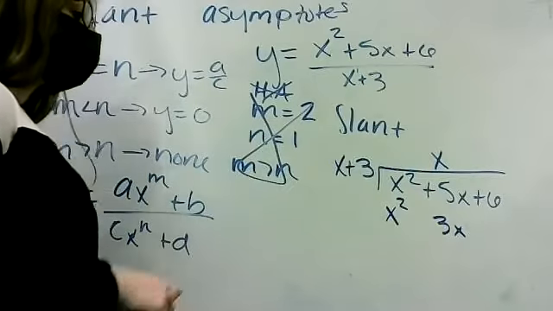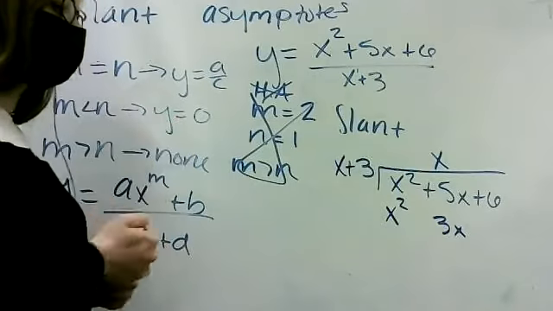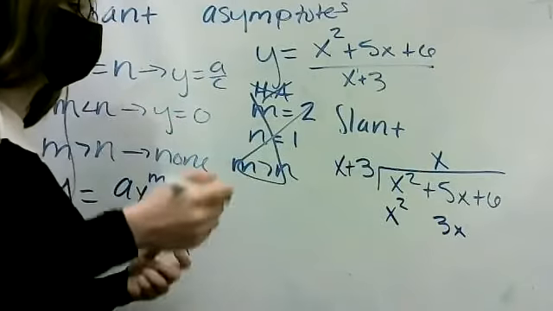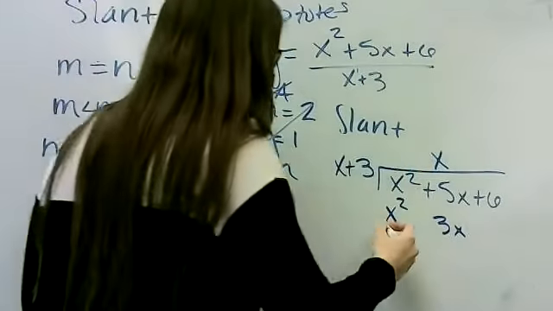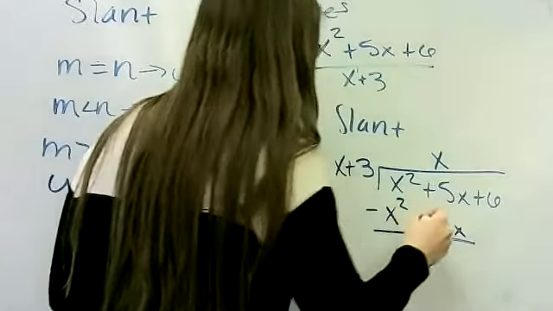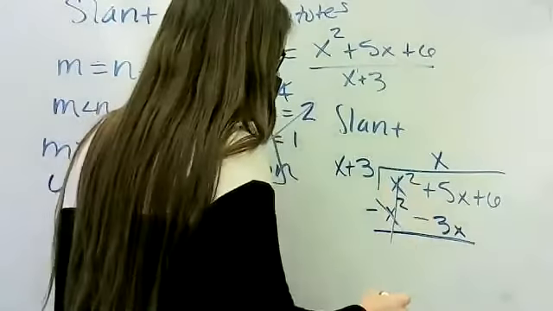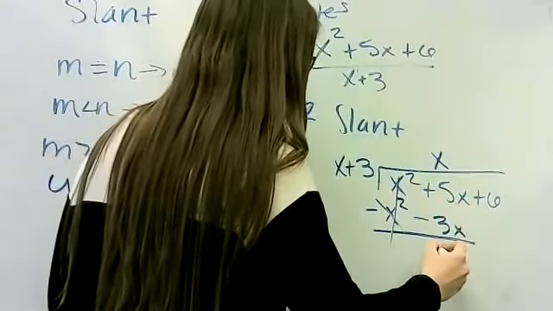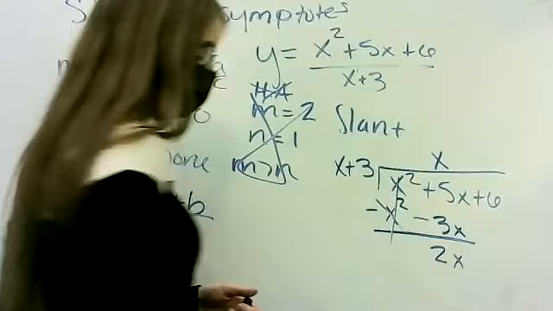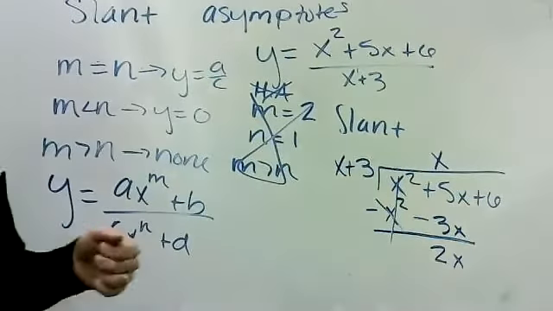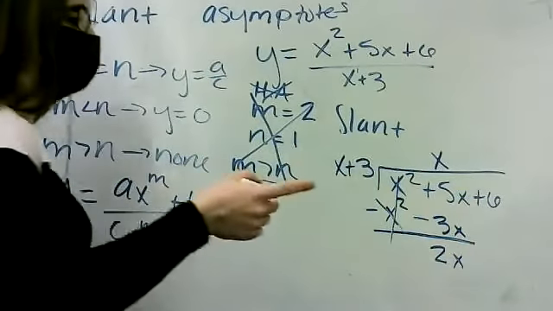I didn't put an addition sign in between only because I don't want to have to erase it, because we have a little saying that goes along with this: draw the line and change the sign. Remember that? So we cancel those, and then 5x minus 3x is 2x. So that was a full cycle of long division.